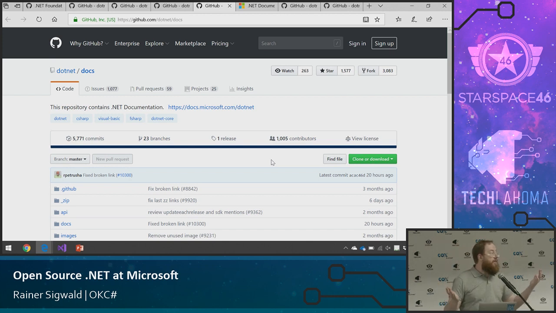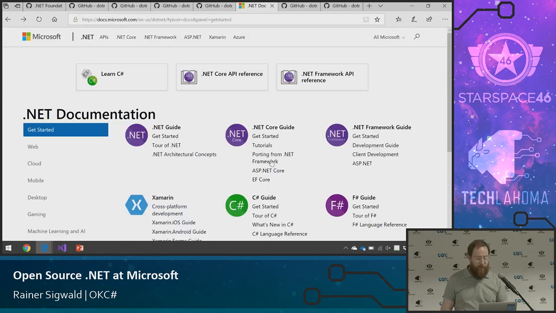Also open sourced is a ton of documentation about the .NET Framework and .NET Core. So there's a GitHub repo for this. That's where all the stuff is stored. But also, if you go to docs.microsoft.com/dotnet, you find a ton of documentation.